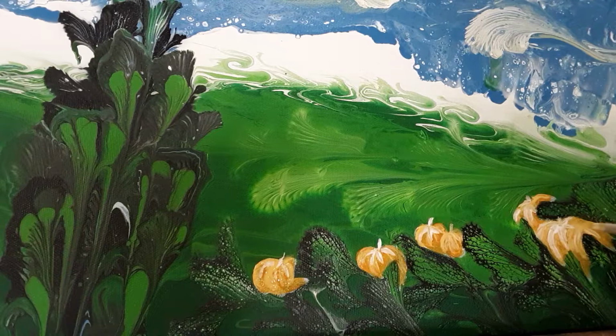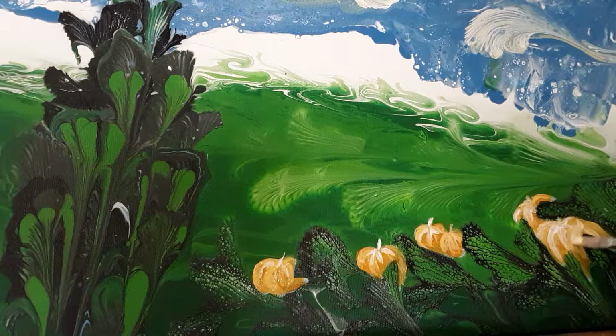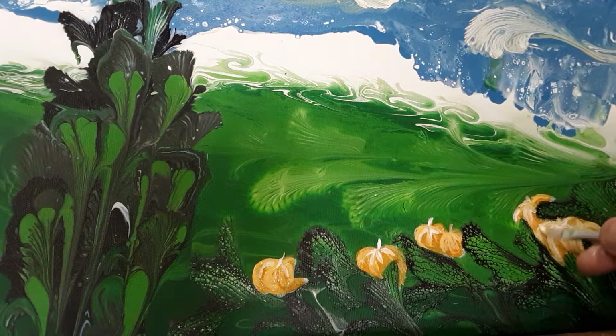I work as a substitute teacher, and I sometimes sub in the art room, and I always tell the kids, and they tell me, I can't draw. I said, you can. Can you draw a square? Can you draw a circle? I said, then you can draw. And that's how I am with the painting myself.